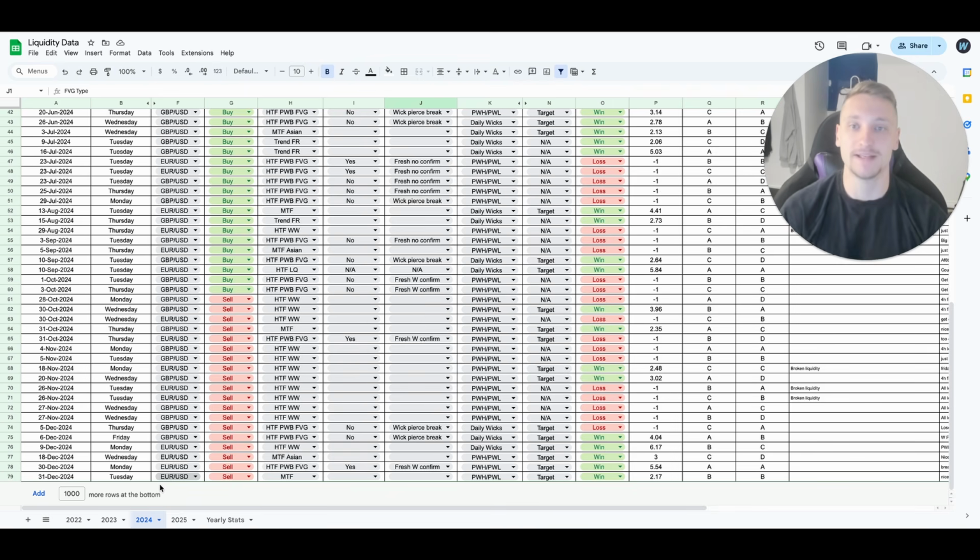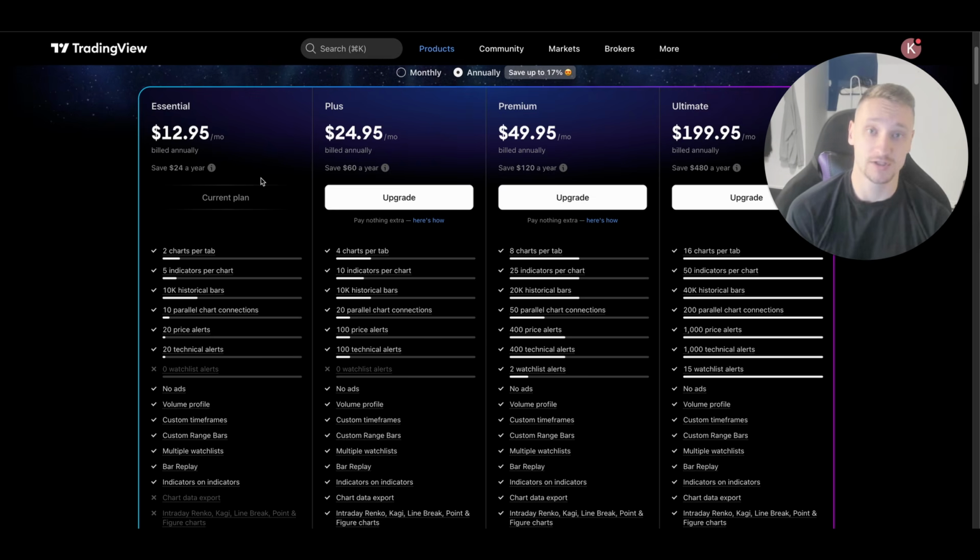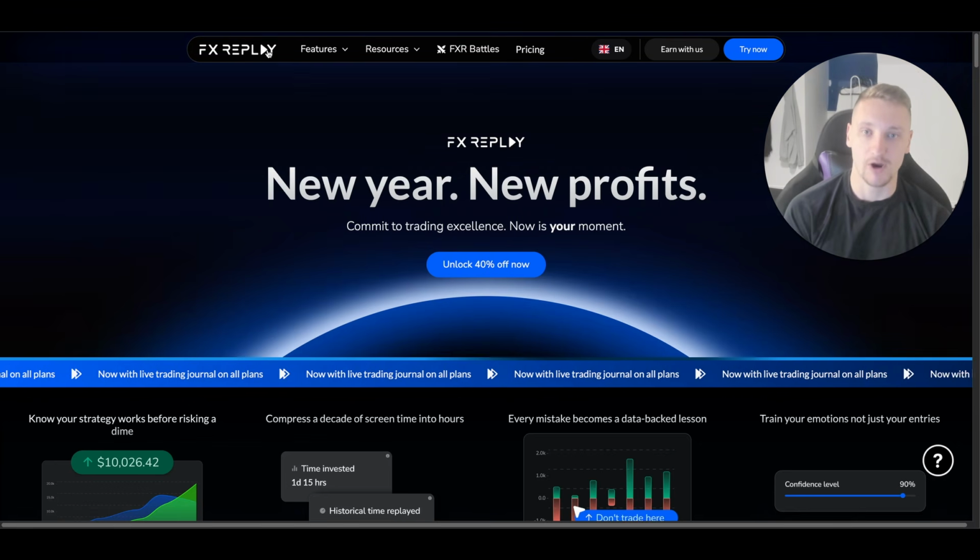So the first thing is making sure that you backtest. If you do want to do it on TradingView, if you're on the higher time frames, I recommend you probably get an Essential. You can go back a couple of years for that. I wouldn't really recommend going on these higher plans. I think they're not really worth it unless you're like a big trader that looks at a lot of different things and a lot of different charts. But yeah, FX Replay, great tool there.